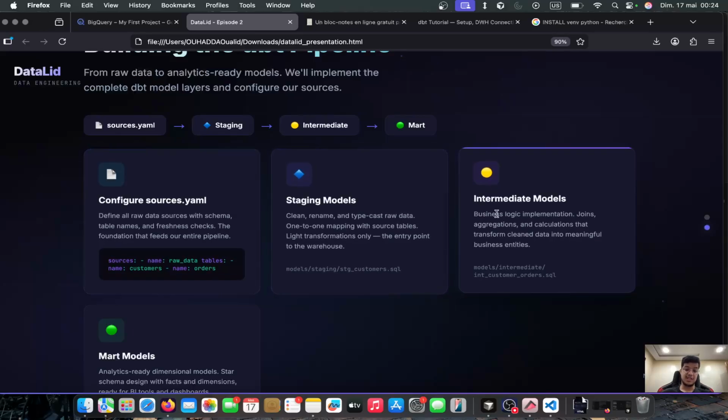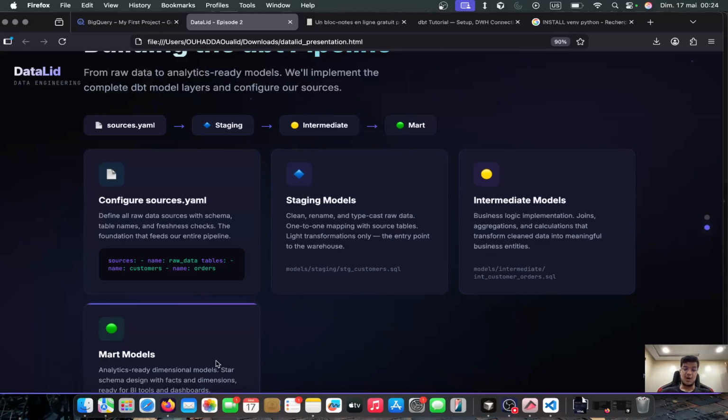Then the intermediate models is here. We're gonna build our business logic implementation, the joins, the aggregation, the calculations, all the transformations, and the Mart layer to expose, for example, our fact tables and our dimensions to the users or to the dashboarding.